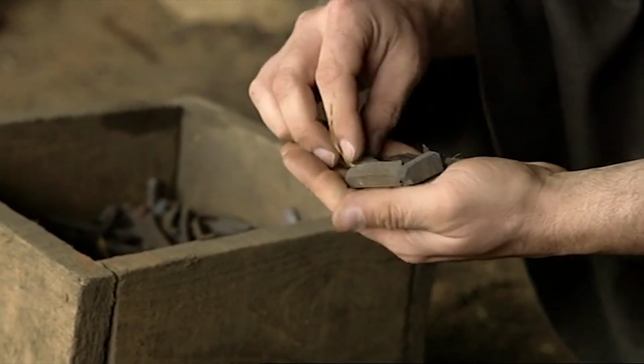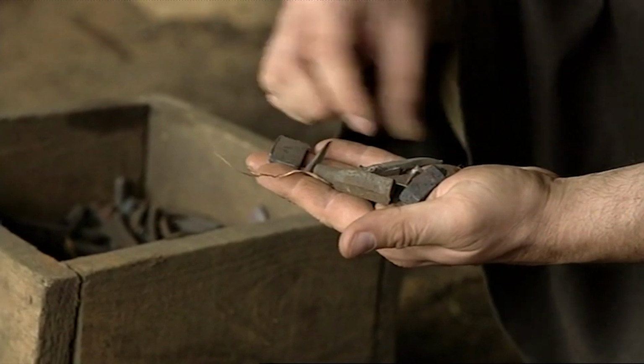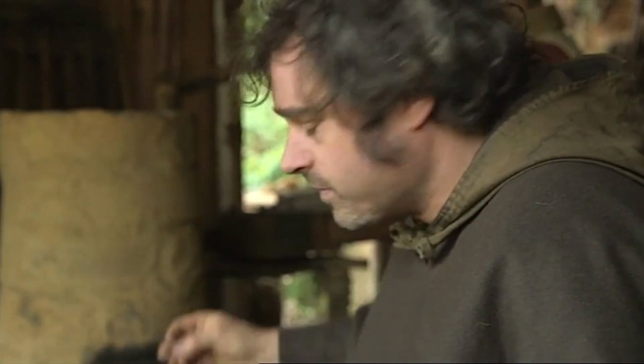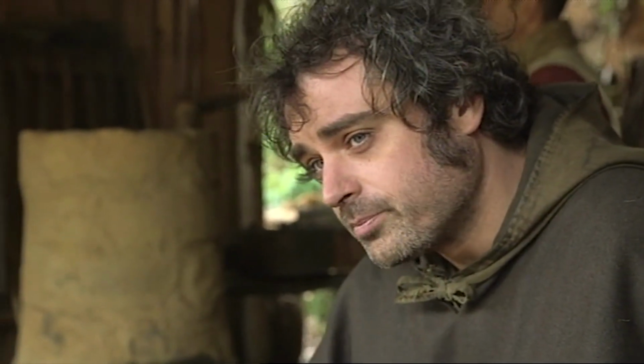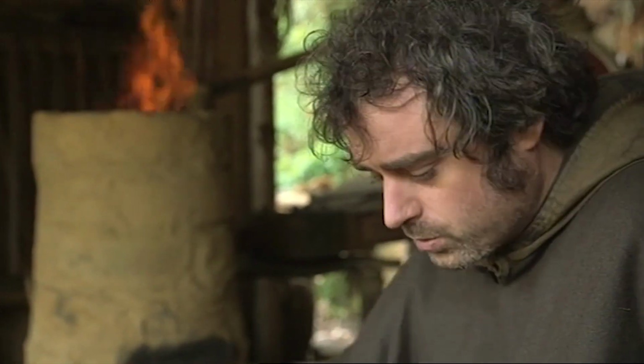We've made the bloomery, we've made the furnace. We're going to put in charcoal, we're going to throw in the scrap iron, bring it up to temperature, melt this down, and hopefully at the bottom we're going to get, at the very least, reusable iron, but perhaps we'll get steel. But that's all about your carbon content, the purity of the fuel, and the ability to do a good smelt.